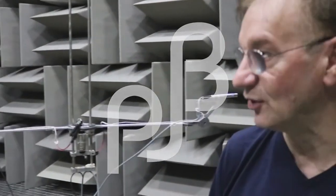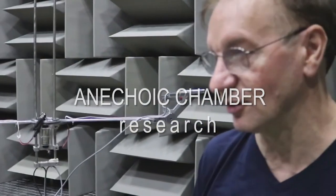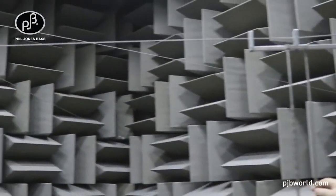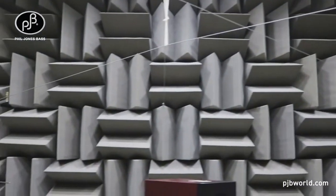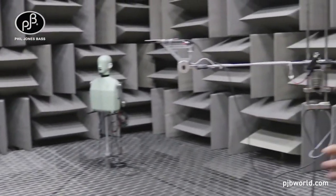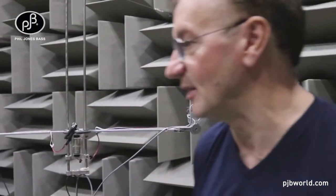This is how we do acoustic measurement of the loudspeaker, both on-axis and off-axis, vertical and horizontal dispersion patterns. This is our microphone system suspended on suspension wires to make sure it's mechanically isolated from the floor, so we don't get any noise interference on the loudspeaker measurement — like if a speaker is producing a lot of bass, it doesn't resonate like a microphone stand that may affect the measurement.